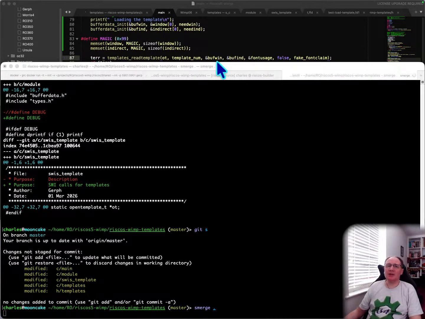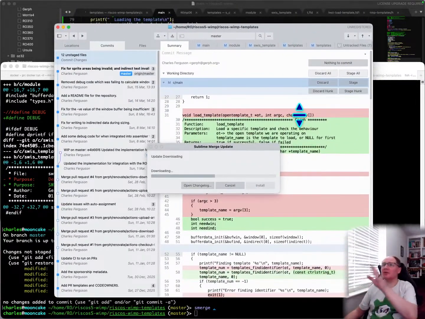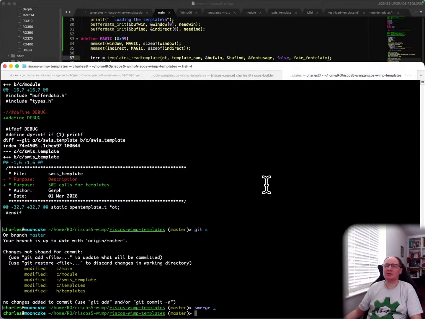Let's select the changes. So I'm going to use Sublime Merge to put the changes into a change set so that we can actually get that fixed. Let's just upgrade that since it wanted to. It's always a good idea to keep on top of your tools.